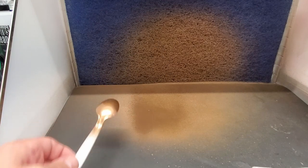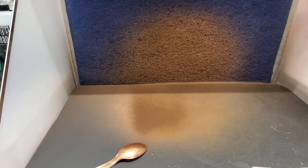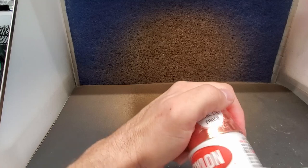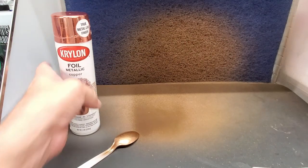But you know what? This could dry good. It says you can put multiple coats. So let's see if I let this dry in between. I'll test it and I'll let it dry for a few minutes. All right, guys. We'll see you back at the bench. But so far, I think I'm liking it, particularly at the price point. All right. We'll see you back at the bench.